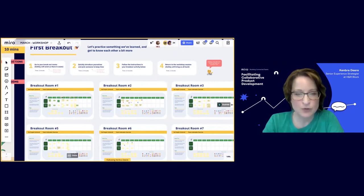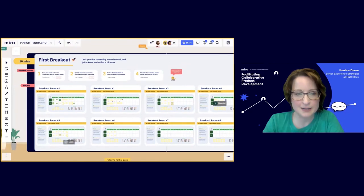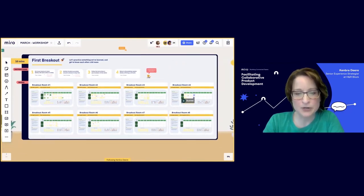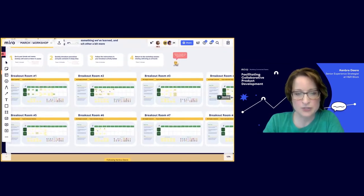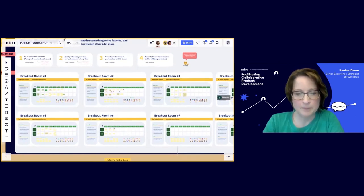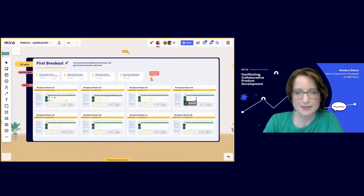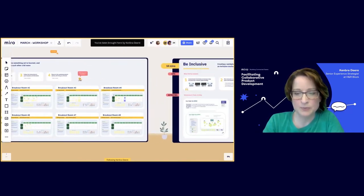So great. Well, you guys worked through one of the activities that Bree shared with you. And we'll continue in the breakouts to choose one of the templates that she shares to have you guys test it out. So when it comes to being people-centric and getting to know each other, icebreakers are great, just to keep people chatting. I will ask if you guys can remember the room that you were in previously, because when we do breakouts again, we encourage you to rejoin your room, just to continue to have those conversations with folks that you just met. So that's awesome. All right, well, I'm going to bring everybody to me, and we'll keep strolling along.